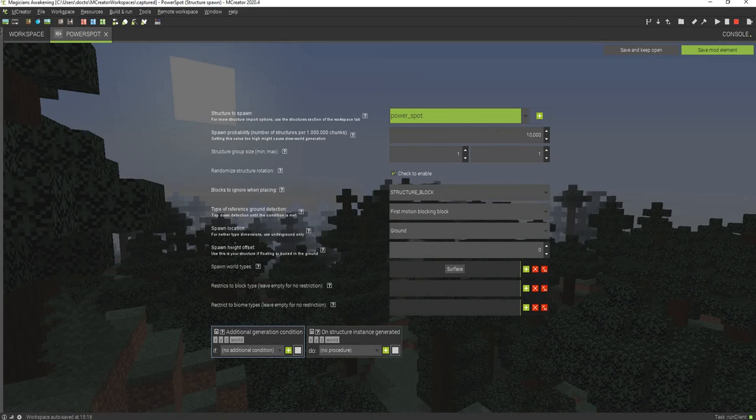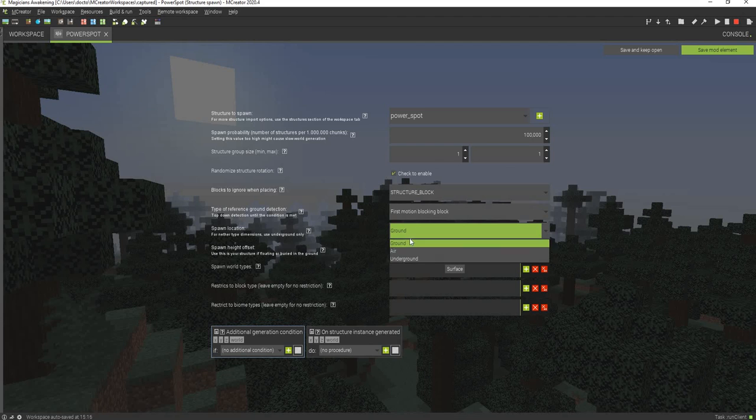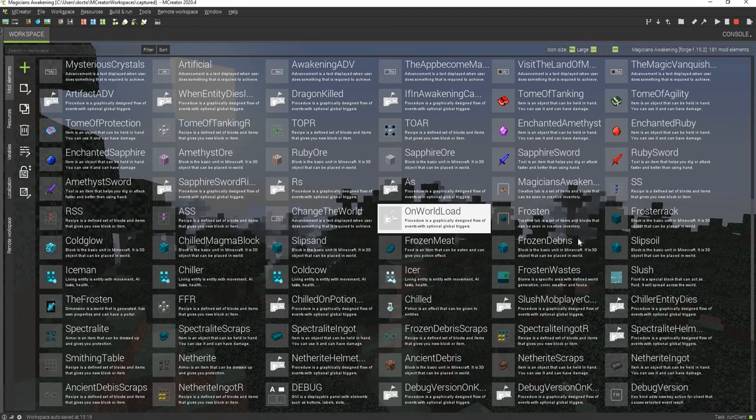And power spot, of course, and we'll actually make this maybe out of every 100 chunks. Because I want this to be rare, but not too rare. And there we go. We'll actually make this in air. Actually, we're gonna make it in ground. No, we're gonna make it air. Yeah, perfect. Let's make this offset by 6 blocks. There we go. And we'll do air and structure block. So yeah, there we go. And that will be the end of the video here.